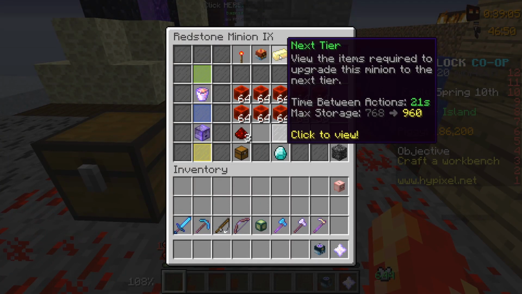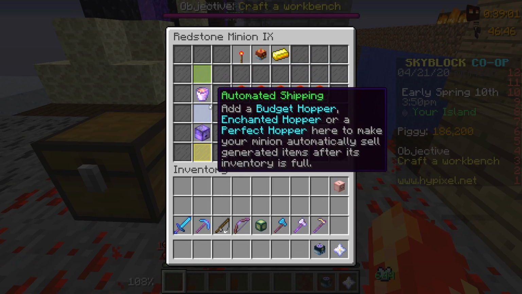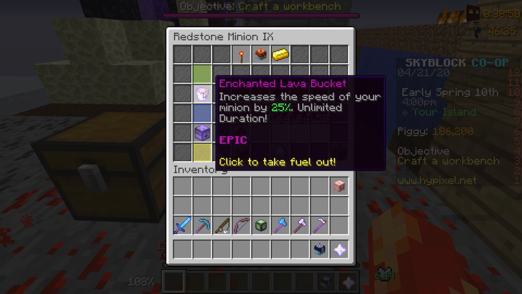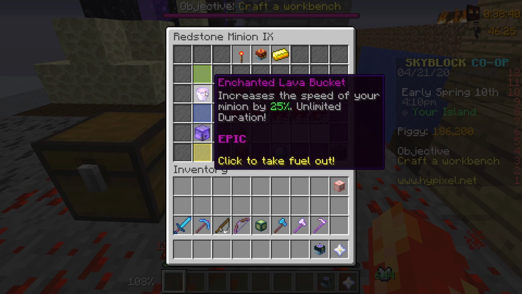And let's just go over this GUI. These are slots for upgrades, fuels, and everything else. So up here, there's a skin. You can insert a skin there to change the appearance of your minion. That's not really important. It's just cosmetics. This one slot is for fuel. And there's lots of different types of fuel. Some of them are temporary, some of them are permanent. But the ones I use are enchanted lava buckets. Now these are the best permanent fuel in the game.